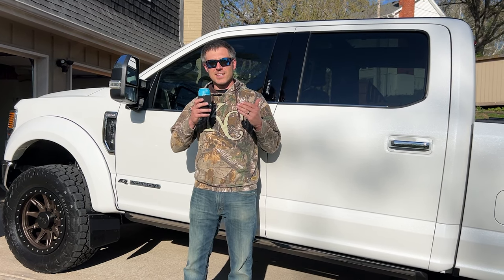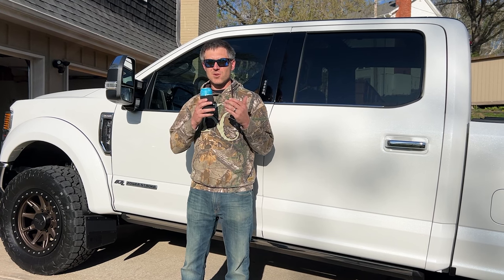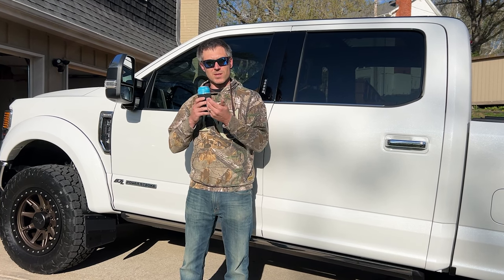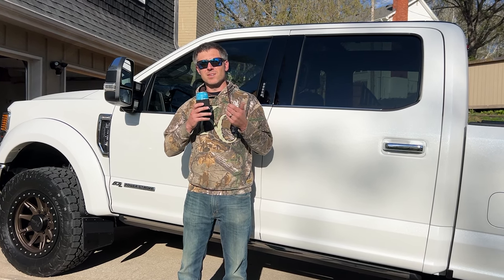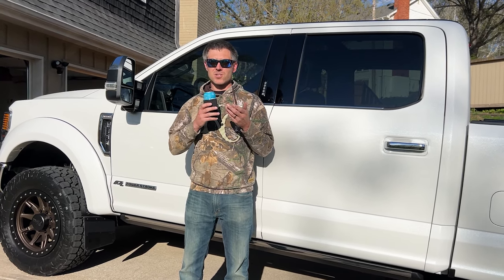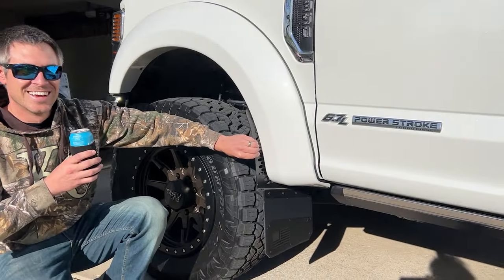He noticed he had to tighten it down a little more because it compresses the fender flares even more. Because there was a little bit of play between the fender flare and the actual wheel well, he had to tighten them down significantly more than he thought, trying not to overstrip it. And now it's a very solid fit. These things are not going anywhere.